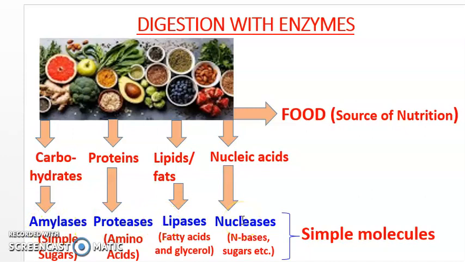Now, why have I introduced these four classes of enzymes to you? It is because these enzymes and types of these enzymes you are going to encounter in quite a lot of sections of the chapter life processes, especially in digestion. So I just thought it is better if you knew what these enzymes were, what the unique characteristics of enzymes were, that they are specific, that they are proteinaceous in nature, and how they are digesting and helping in the breakdown and reduction of complex food molecules into simpler forms which can be utilized by the body.